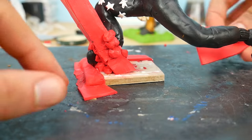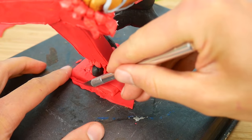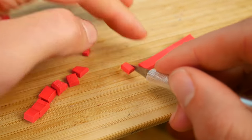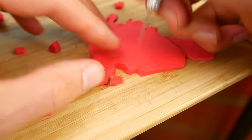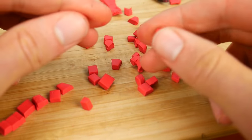Now we're gonna place the sheet of clay onto the base. We're gonna place some of it also here. We're gonna cut this thing because we don't need it. Now we're gonna make the rock, so what about we cut this into little pieces in various sizes. We can also cut it like that. And now we're gonna roll it in the hand.